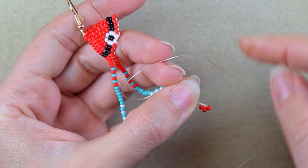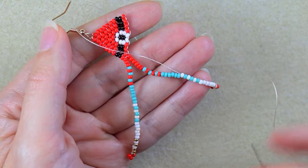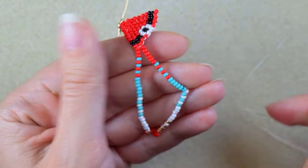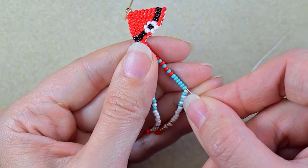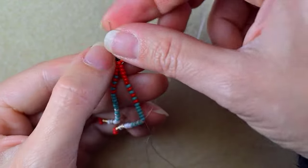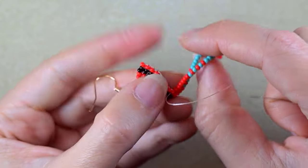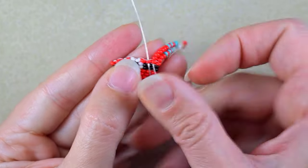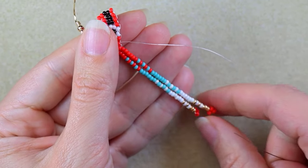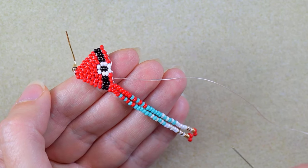If it's not tightened very well, just pull it from here and like that. Okay, then I will go back through the rest of the beads. Okay, like this. And I'm going here in this red one. And now I will take 9 red beads and the familiar sequence.